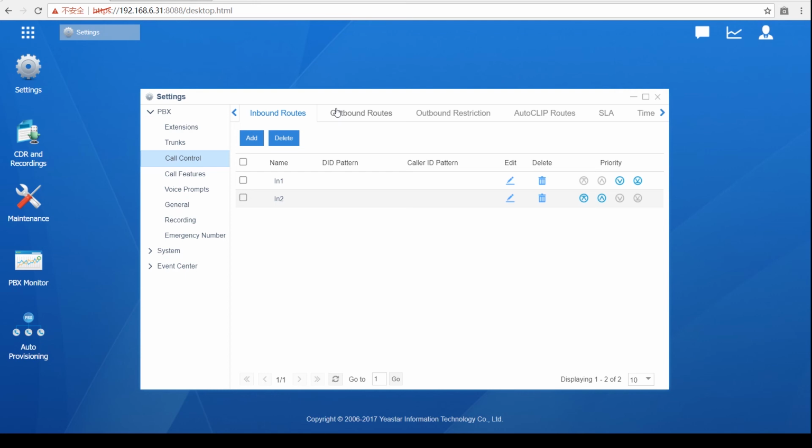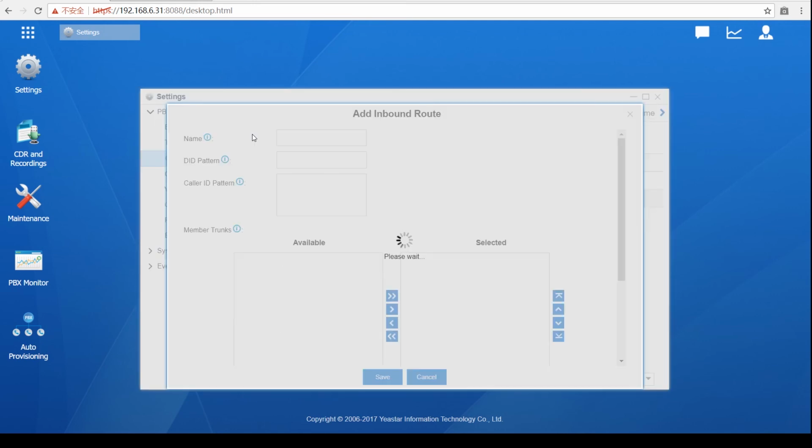But we haven't covered everything in the call routing settings, and we haven't talked about some more advanced features of call routing rules, because that can be quite complicated, and it requires certain levels of understanding of our PBX system. But as we have mentioned, this is a more advanced technical training course, so we will be talking about those things. Firstly, we will be looking at inbound routes.